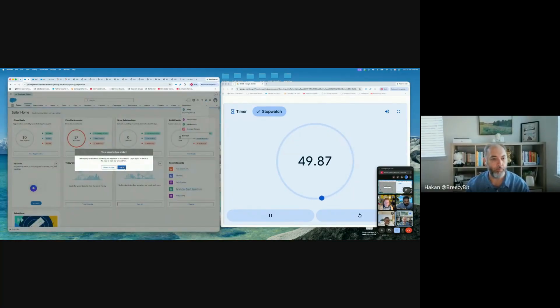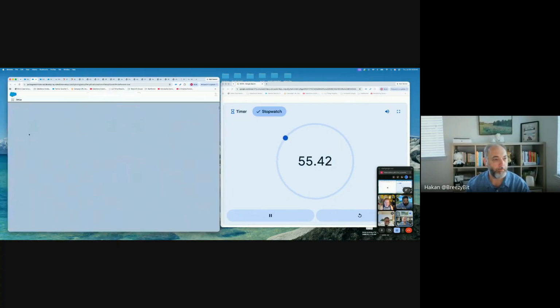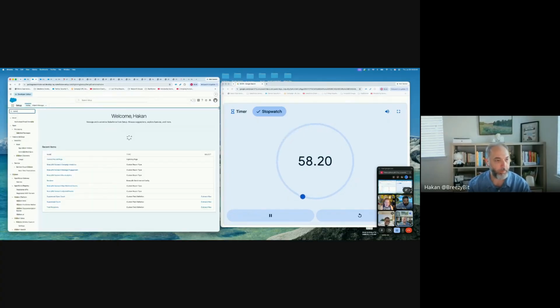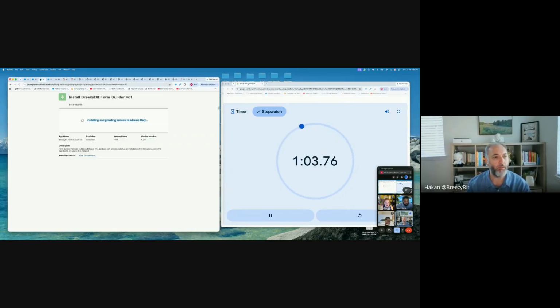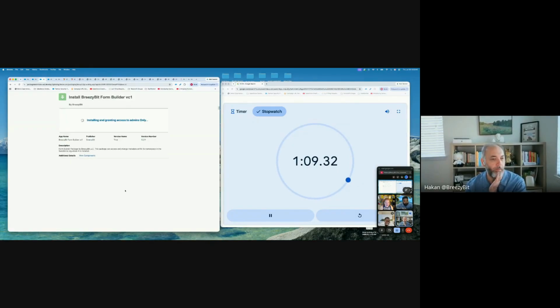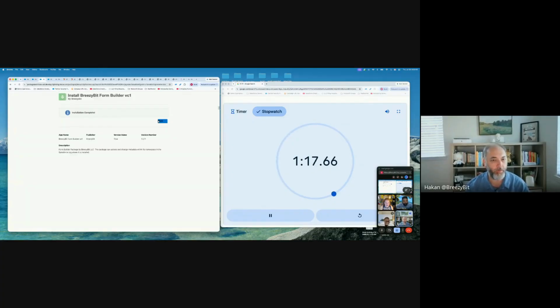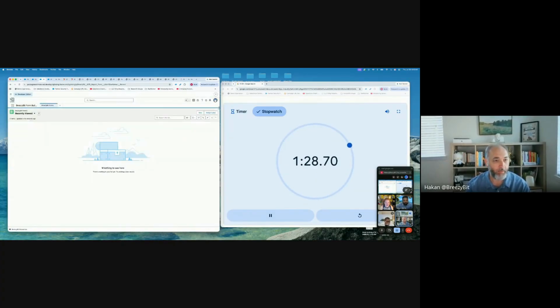So this is my org right now. Let me log in. And then if you go to the applications, let's see, there are no applications installed at the moment. Yeah, so just waiting here. As you see, there are no installed packages right now in that org. It has been a little bit more than a minute. Installation complete. Let's go to the org and see how it goes. Okay, it's right here. Let's check and see if we can see the application and start using it. Okay, it is actually right there.